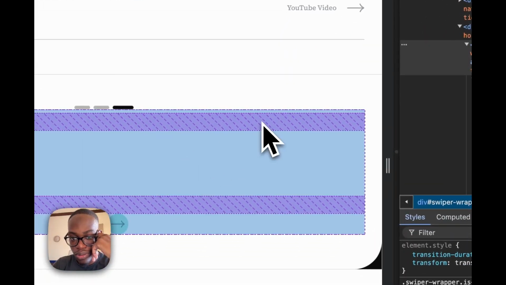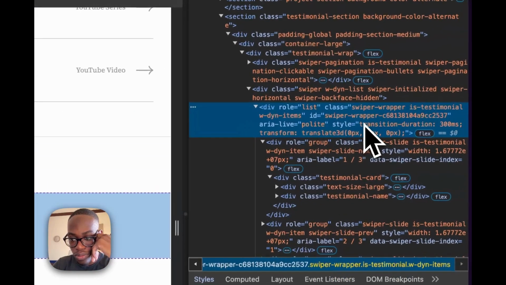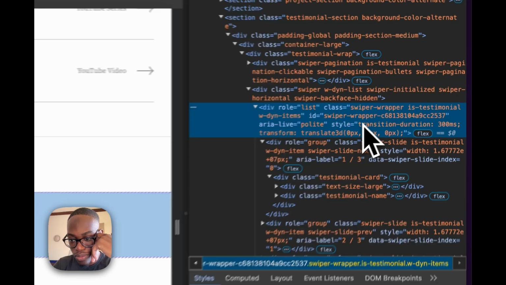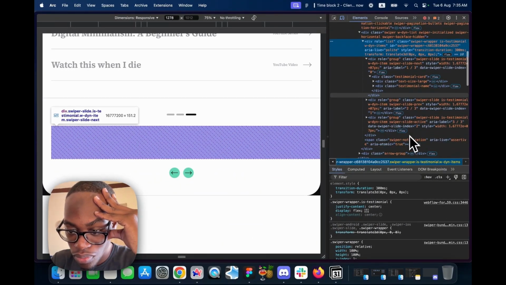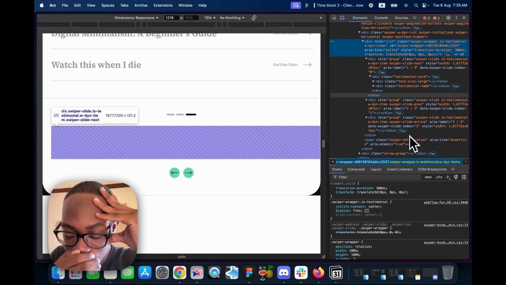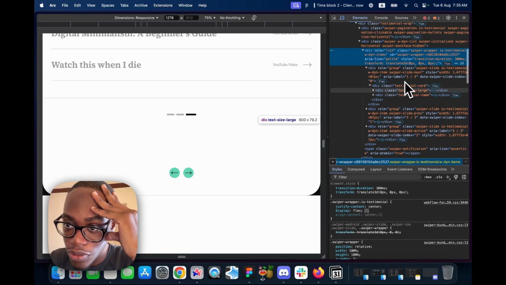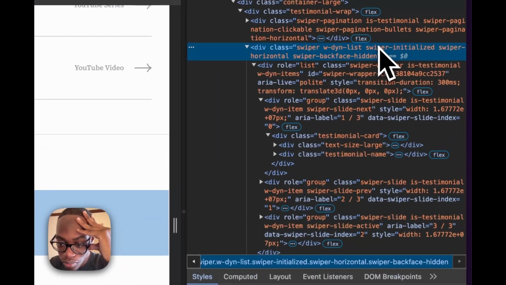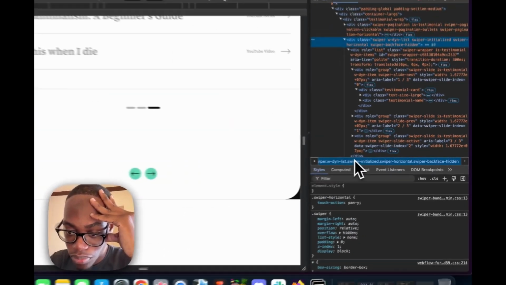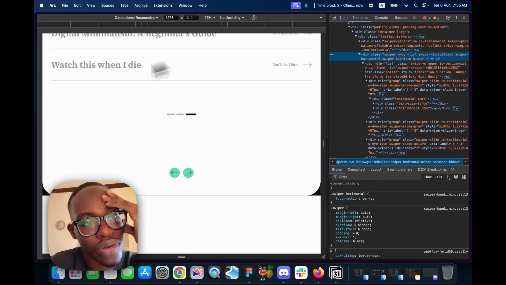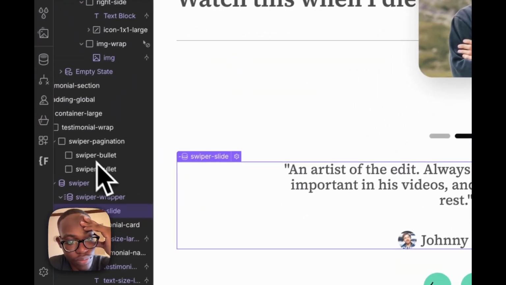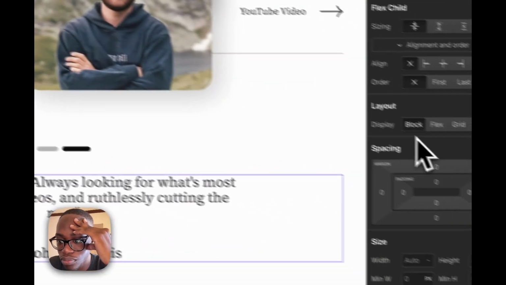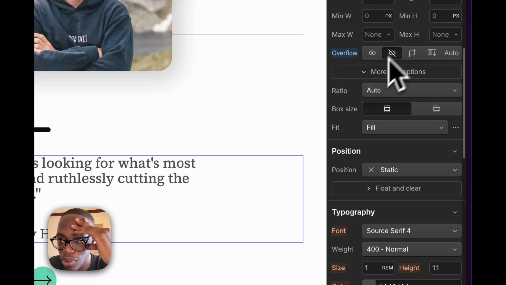I think maybe because, sorry, swiper. Maybe because I didn't start my swiper very well. So what am I missing with my swiper? Could it be this?